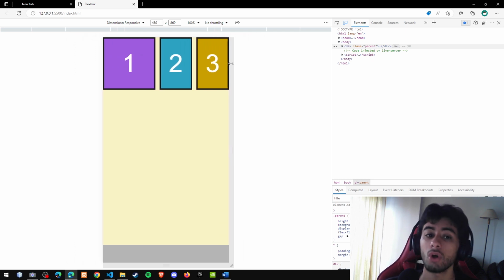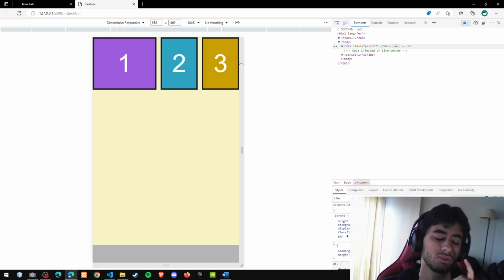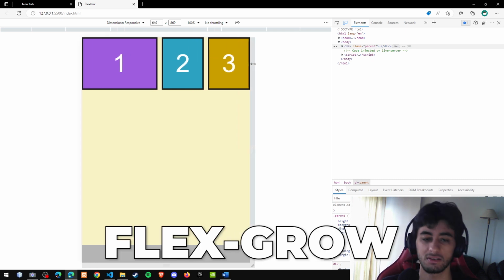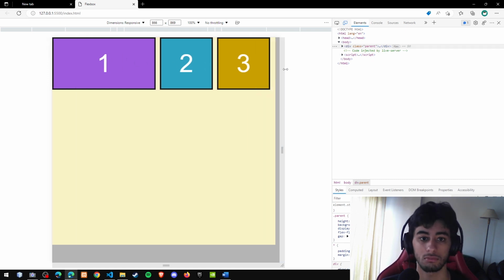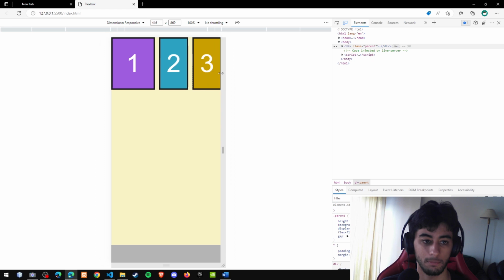This is not quite the flex grow, but it's really close to the flex grow, because the flex grow is a number that will specify how many times bigger it will get to be around the others. However, this one is going to apply a certain measure, so it will always try to keep that measurement, okay?